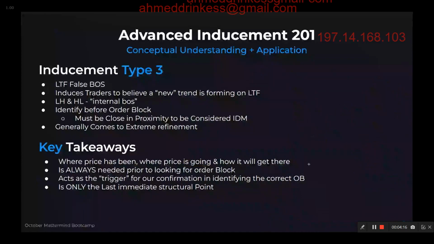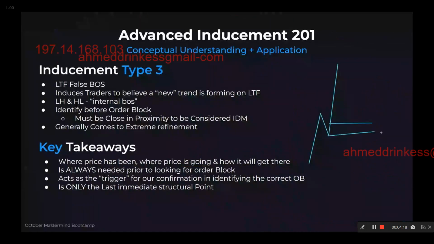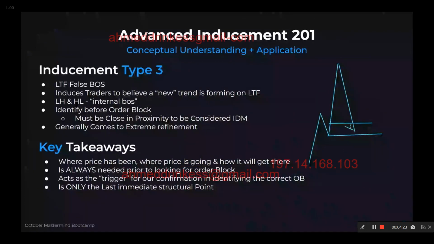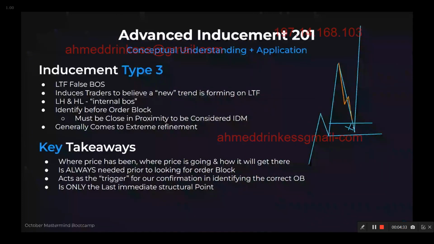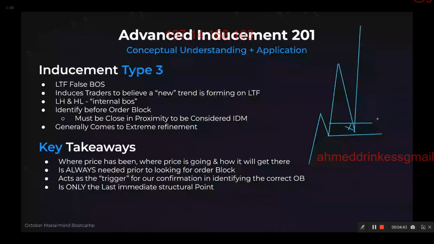If you do not have an inducement and you just see an order block right here and you see price just selling all the way down, don't expect this to work at all, right? If it does work and you don't see a type 2 over here, let's say this would validate that, but you don't see that, what does this tell you why this worked? What's another inducement type that you would need to look for if there's not a type 2 and your main range still worked? What's another inducement type that would tell you this is valid?